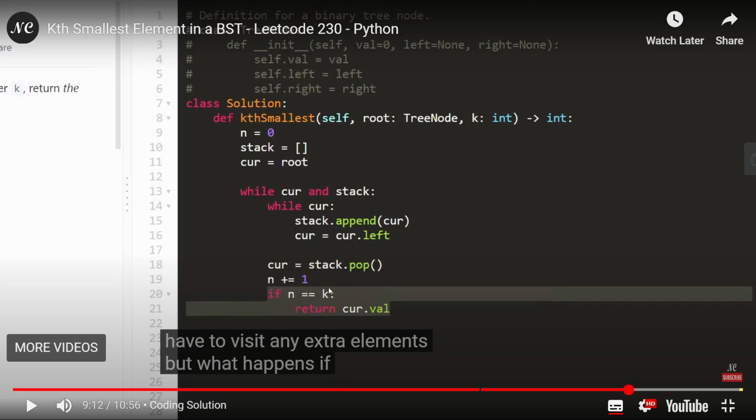Let's say k is 1. That's the first least value, the lowest value that we're looking for, the first smallest element in a binary search tree. We then find that value, just create that val, which came from the stack, which we popped from the stack, if you get what I mean. But yeah, it's definitely confusing.